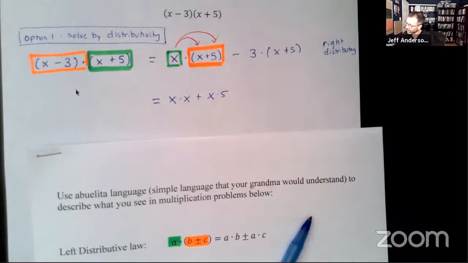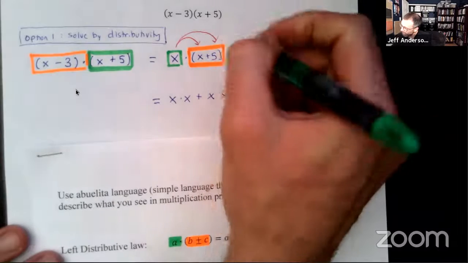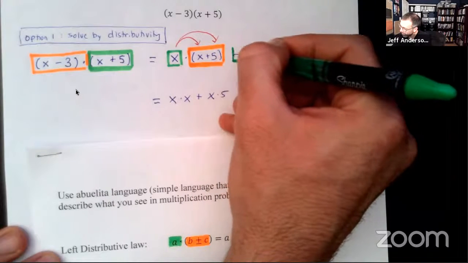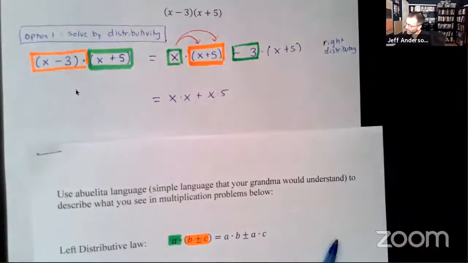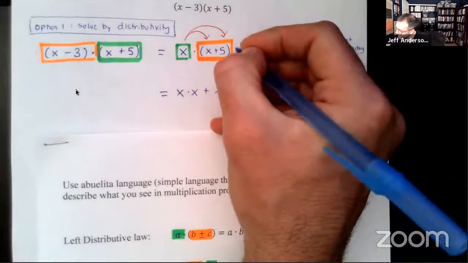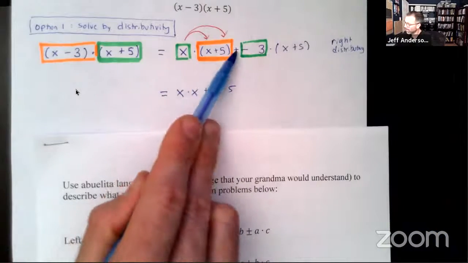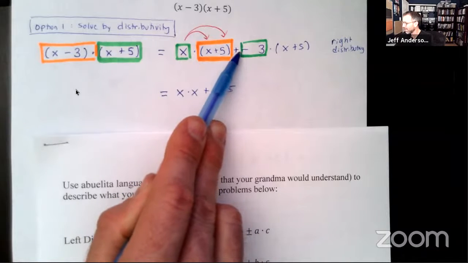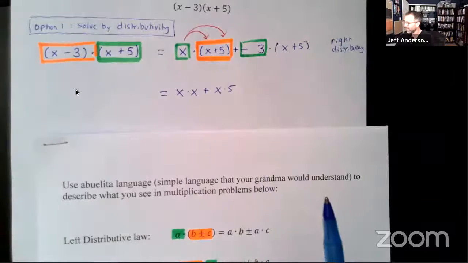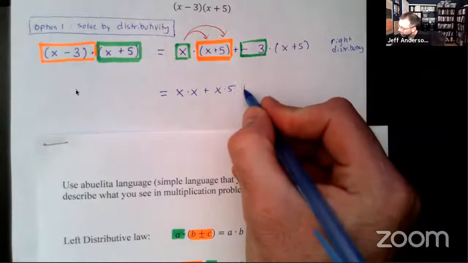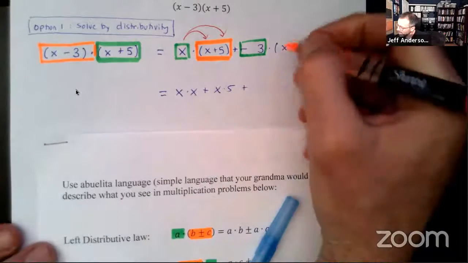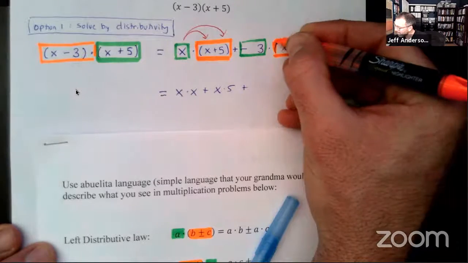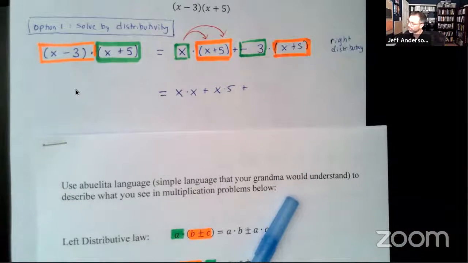And then the same thing here. Notice that I have a -3 outside of this, and I'm going to be a little bit cavalier. I'm going to add an addition here. So remember that -3, if subtraction is something, it's the same thing as adding that negative, right? So now all of a sudden, I can take that -3 and I can pass it to each part of the chunk on the right-hand side.